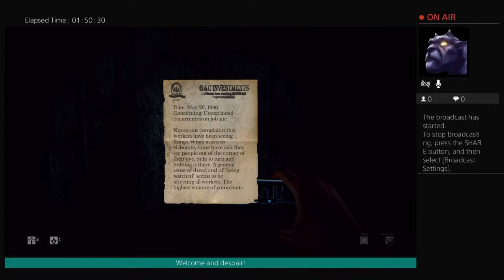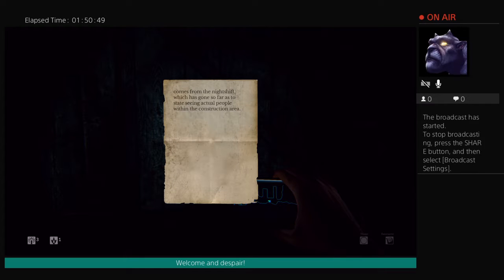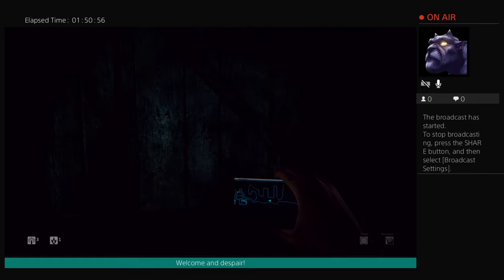May 26, 1986, concerning unexplained occurrences on job site. Numerous complaints that workers have been seeing things. When asked to elaborate, some have said they see people out of the corner of their eye, only to turn and nothing is there. A general sense of dread and of being watched seems to be affecting all workers. The highest volume of complaints comes from the night shift, which has gone so far as to state seeing actual people within the construction area.